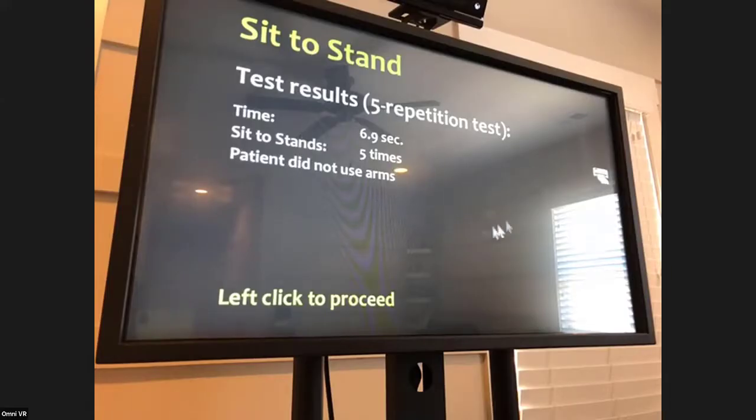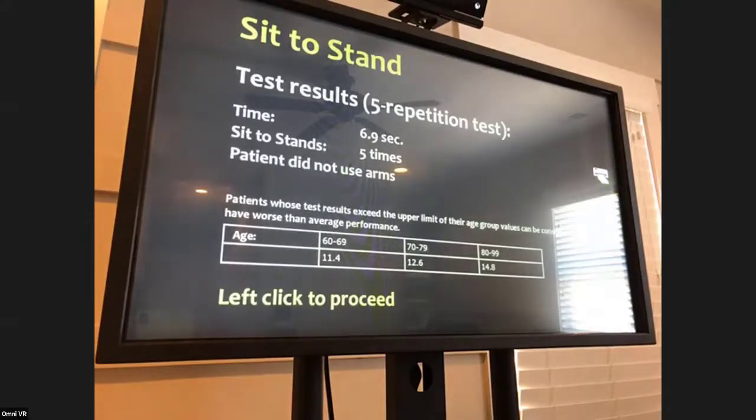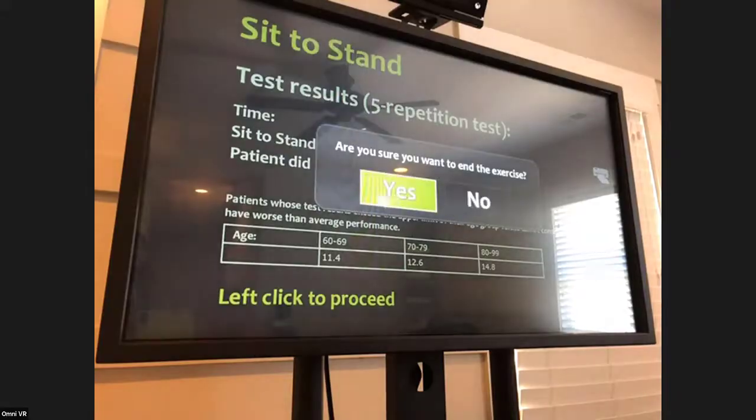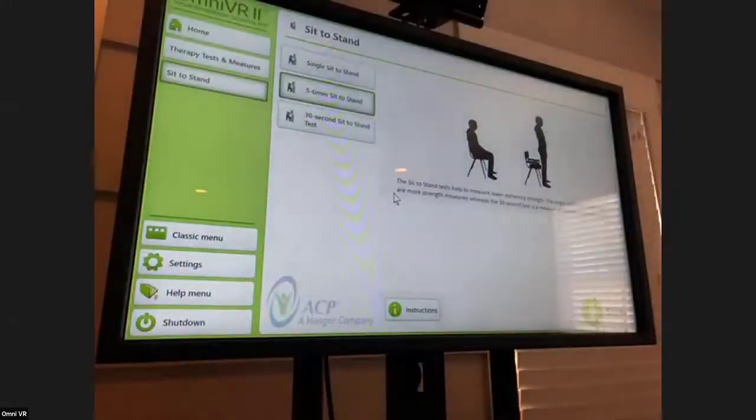So this results page, you have a couple options. You can go ahead and just print it. I can also pull up for some of the assessments on here the norm values. Now, depending on your patient's performance, if it wasn't that great, maybe you don't want to show them the norm values, but just know that when you print this for your documentation, those values are going to pop up regardless. So she did great. You do good. You're a normal adult. All right. So that is our sit to stand test. Let's get out of there.